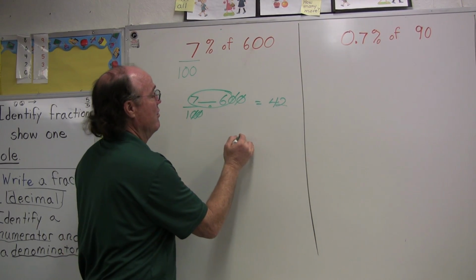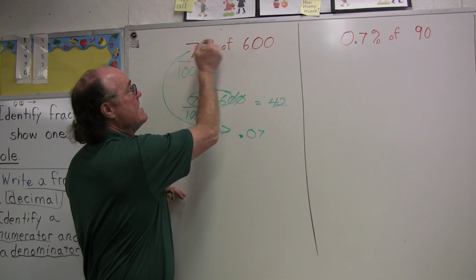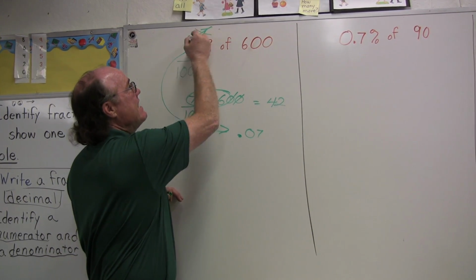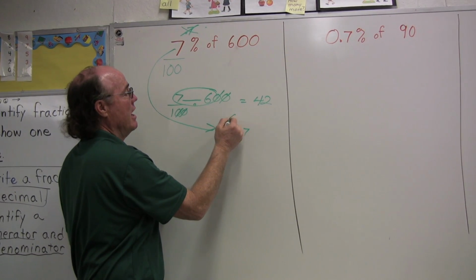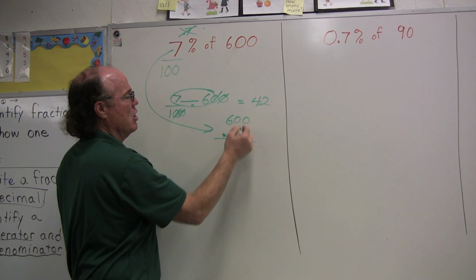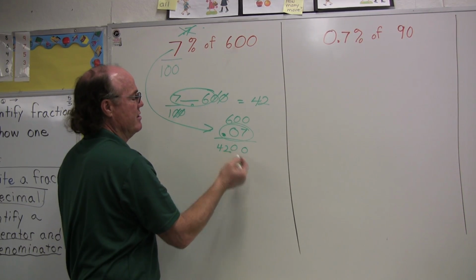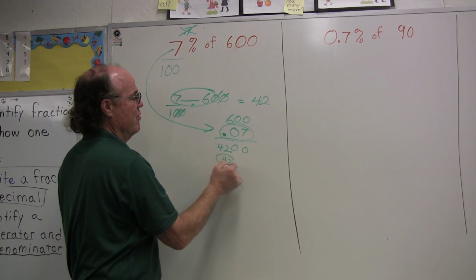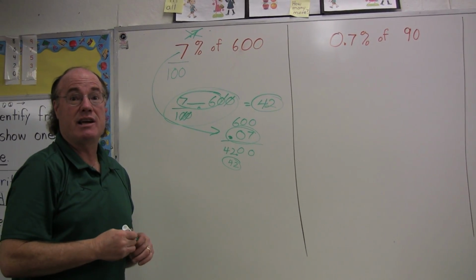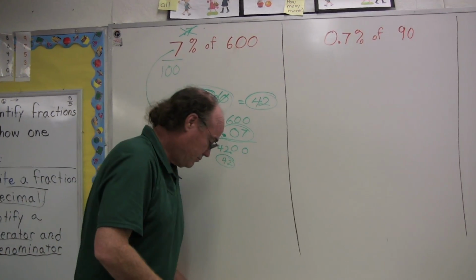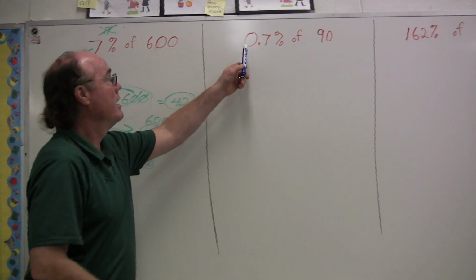Okay? If you would want to turn this into a decimal, now remember, 7% is not 0.7. No, it's 0.07 times 600. And so we go 0, 0, 42, 2 places there. So the answer is 42. Now I really like that. I thought that was very easy and quick. Okay? All right. Let's go right over here.